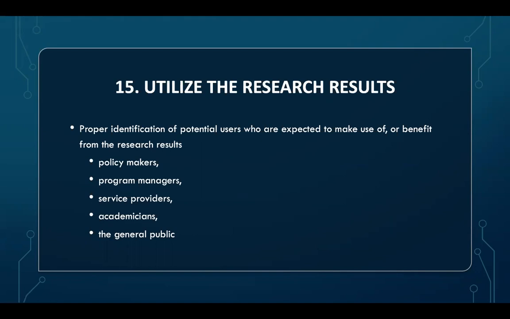This can be policymakers, program managers, service providers, academicians, and the general population. What is important is for the researcher to identify the information needs of each of these potential users and to what extent, and sustain their interest by maintaining constant interaction with them, even while the research is still ongoing, and if possible, even get them involved in the research process.